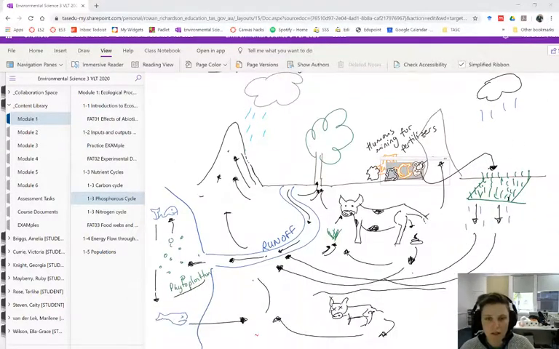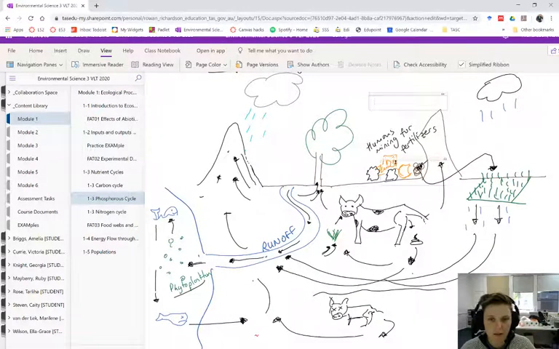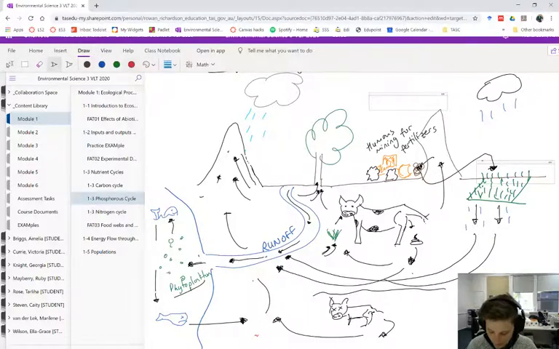So scrolling down, I've got a very rough diagram just here. It's pretty similar to the diagram in the video before, where I've got phosphorus. Essentially where we find all phosphorus is in the ground. So I know that phosphorus in the ground is always going to be my sink. Okay, so I've got that down there.